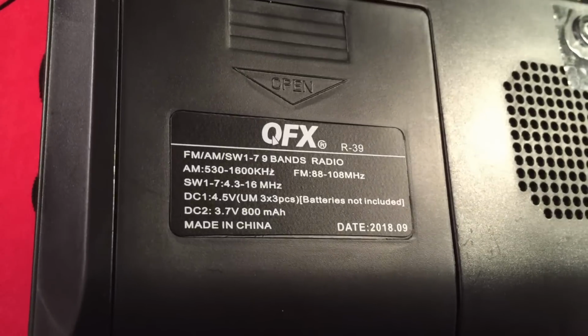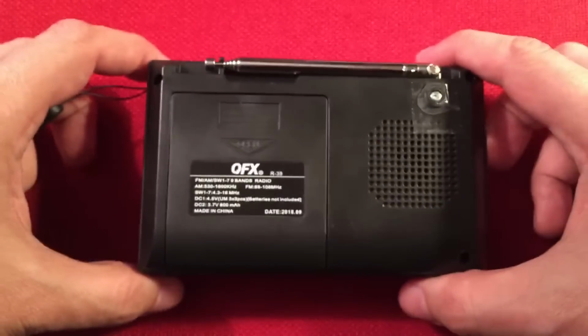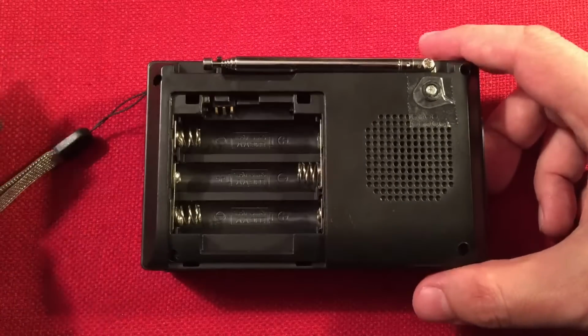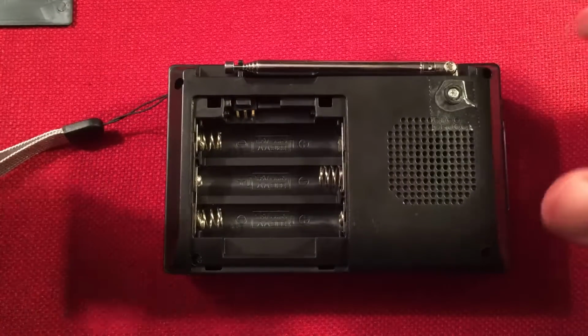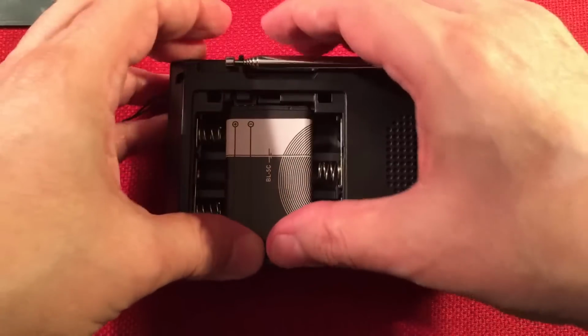Here's our sticker. QFX, made in China. Oh, date, 9 of 2018. Wow, this radio's old. And somebody else must have reviewed it already. So open up the battery compartment. You can see it takes 3 AA batteries or a BL5C. So let's see if we can get our BL5C in there on camera. It's kind of an angle it in and then push it down.